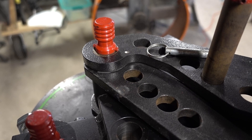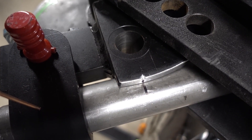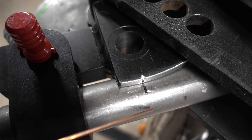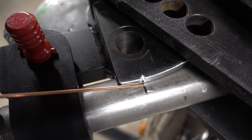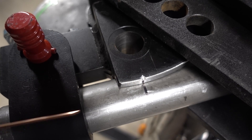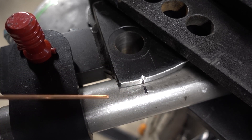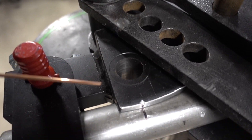If you watch the fabrication series, he goes over what his cheater piece is — basically you make a bend that's 90 degrees, you have your mark in it, make a cut in that, and you can put a tape measure hook in there. So if you're measuring up to where a bend starts or where you're doing anything, it's kind of handy. I'm also setting the spring back for the die.